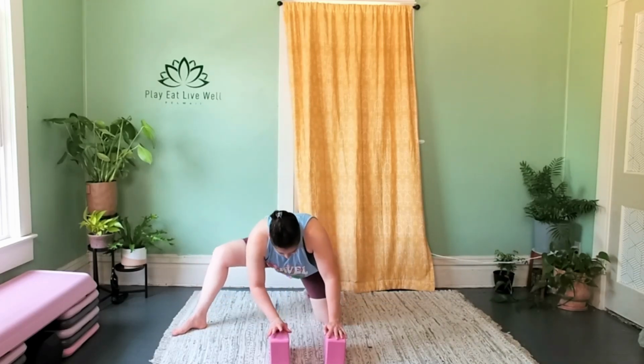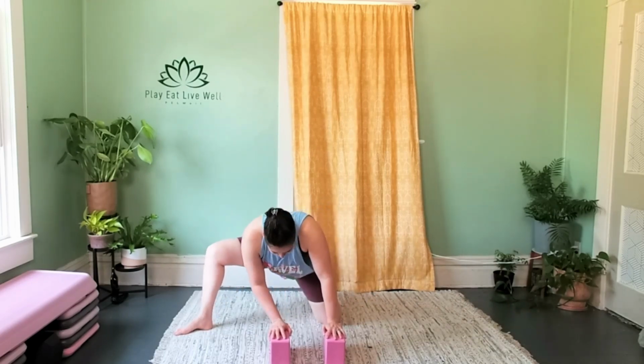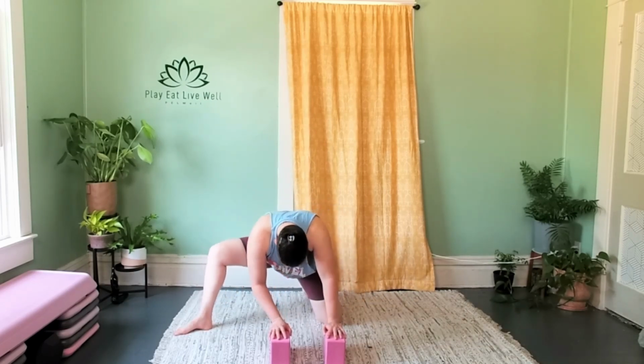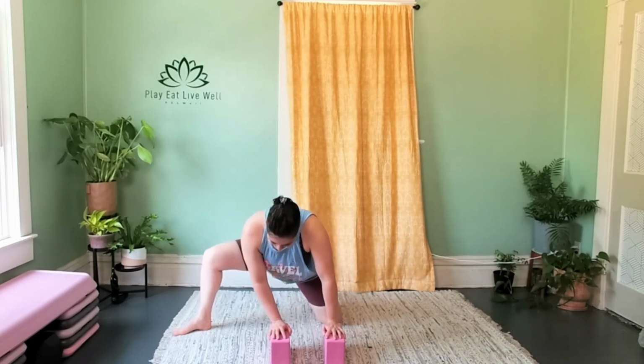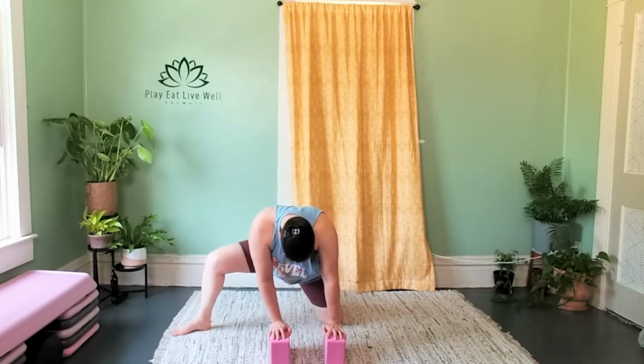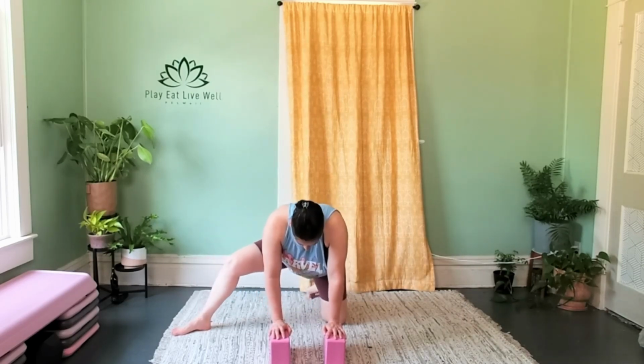And you can move in as big or little circles. Listen to your body and adjust accordingly so it feels really nourishing to the hip joints. Definitely not painful, but just looking for a little bit of stimulus. And then change the direction of your circle. Also a little added benefit, you get some ankle mobility, so that's always helpful too. One more here and release.